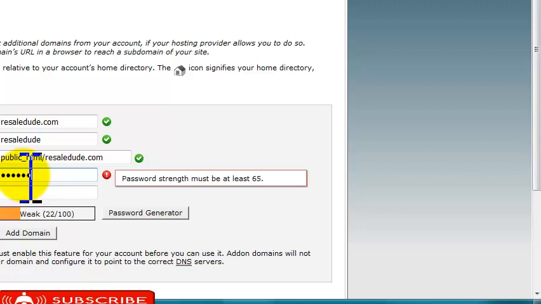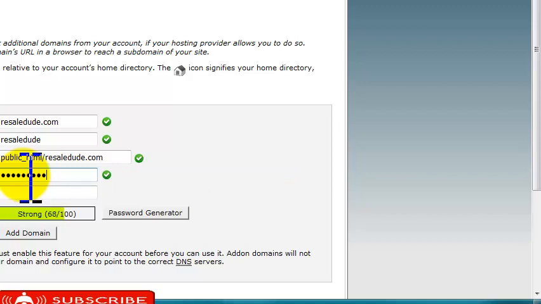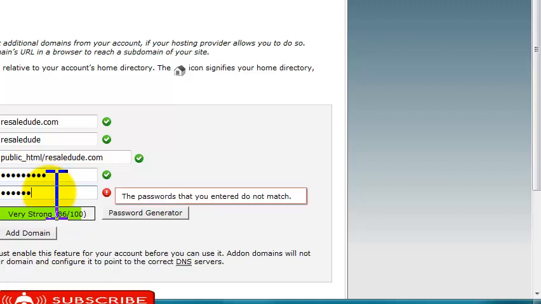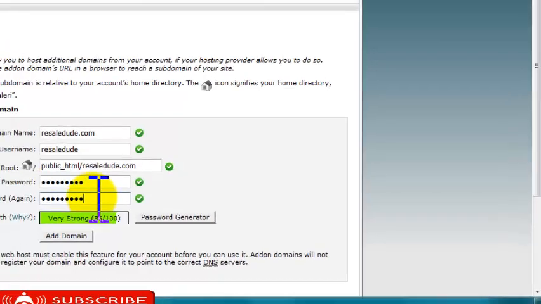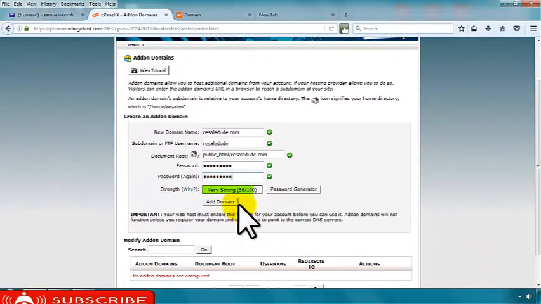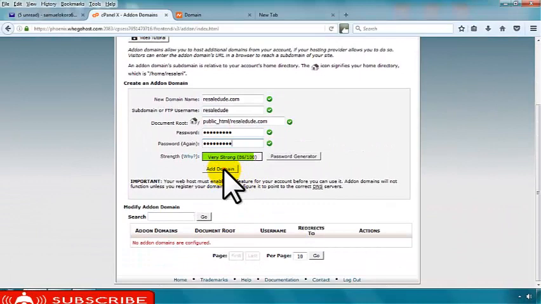Make sure it's a strong password. A strong password should have both capital and small letters, and maybe 2 numbers and a symbol. So once you do that, click on add domain.